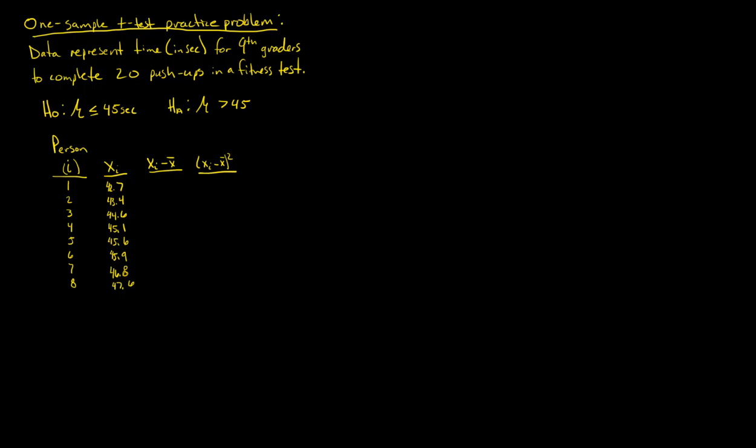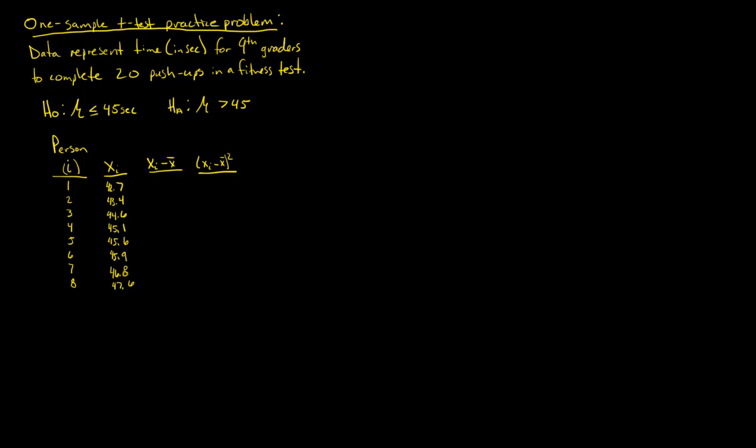I've already preloaded our screen here with some data, and this data represents time in seconds for ninth graders to complete 20 push-ups in a fitness test that's going on for maybe this PE teacher in a particular school. And there is a national average that we are aware of, which is what the national average for ninth graders would be, 45 seconds.